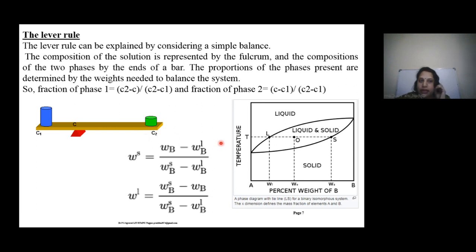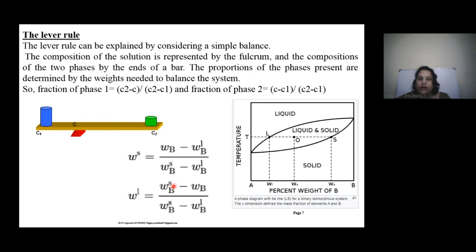Now, about the binary phase diagram, before any calculation, a tie line, we have discussed this also, is drawn on the phase diagram to determine the mass fraction of each element. It is drawn horizontally at the temperature of interest from one phase to the other. The mass fraction of the element at the liquidus is given by these equations, which are calculated by the lever rule. So, by this method, we can find out the compositions successfully.